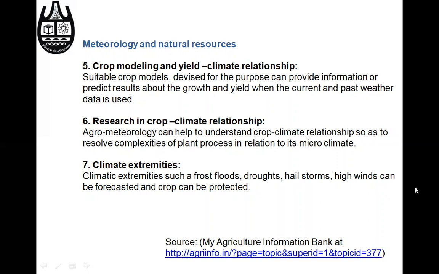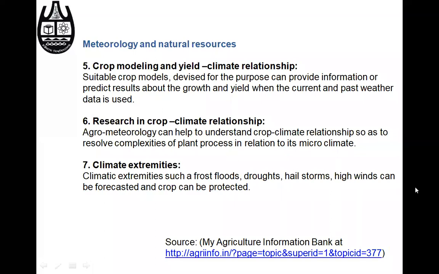Another thing is, within a couple of years, maybe after 20 years or 10 years, what would be the climatic condition in a particular region in a particular season? Why is it needed? Because if it has changed, then it can also change your production system. Now you are dependent on a particular species, and maybe with 1 degree centigrade temperature change, this species may not give you enough production.